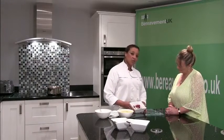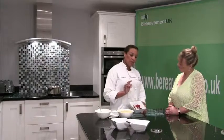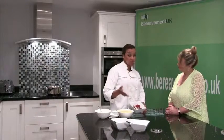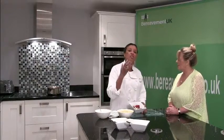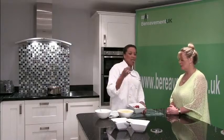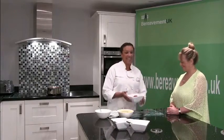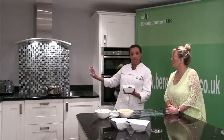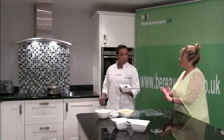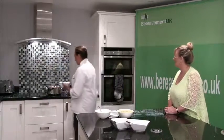And then for this one, I am using tomato paste. But in reality, you can use fresh tomatoes if you have them in your fridge. If you don't have tomato paste and you want to use a tin of tomatoes, it doesn't matter. Tomato puree, it just gives it a bit of je ne sais quoi. So what I'm going to do is add this on top of the chicken. So can we recap? We've got onion, garlic and tomato paste, and that's it. And that's it, yes. Very, very easy.